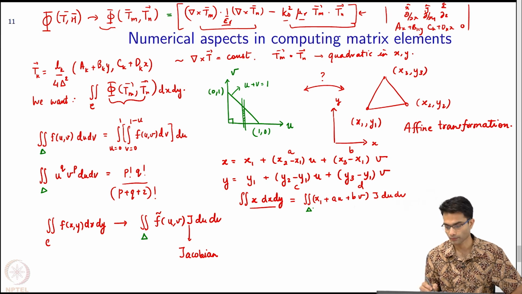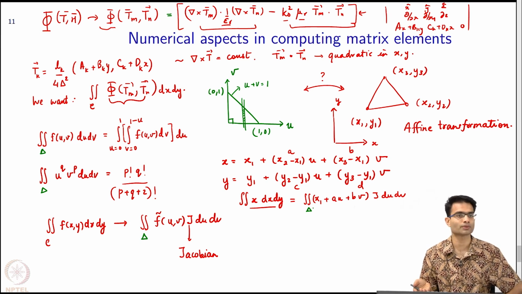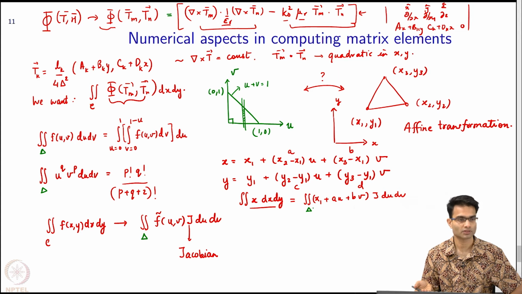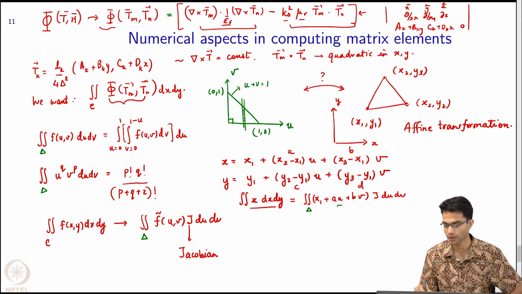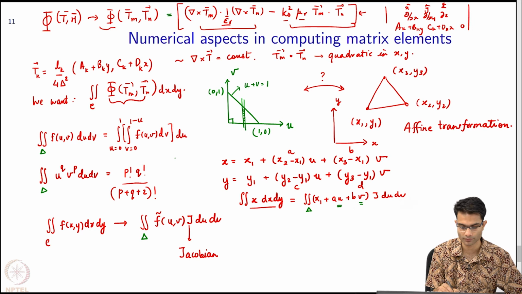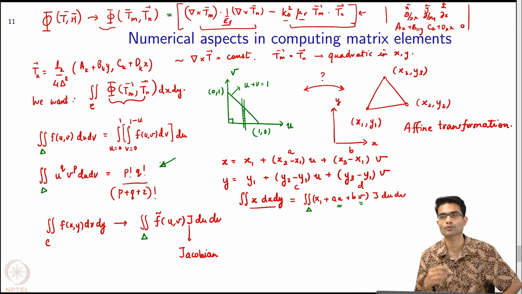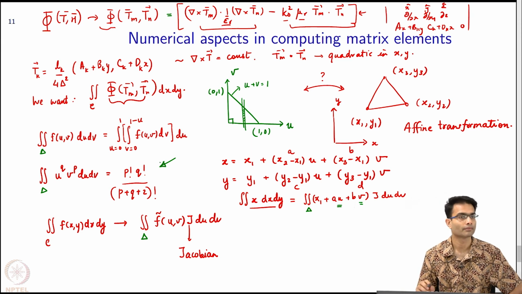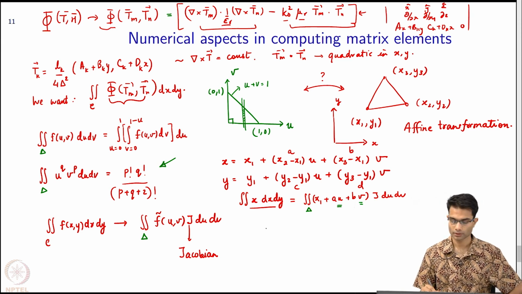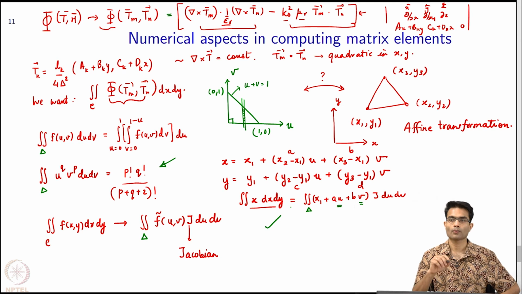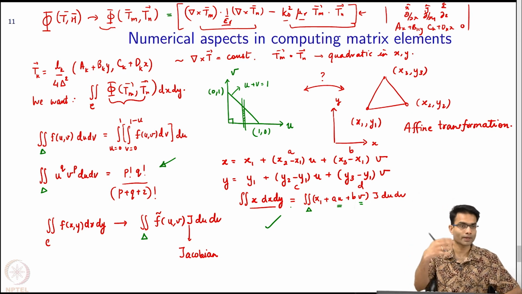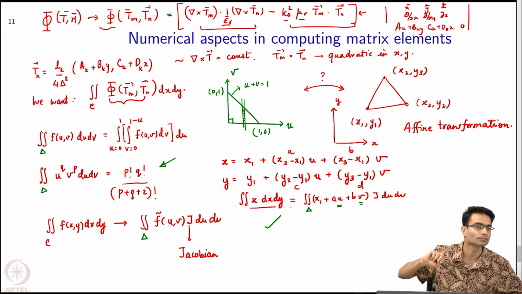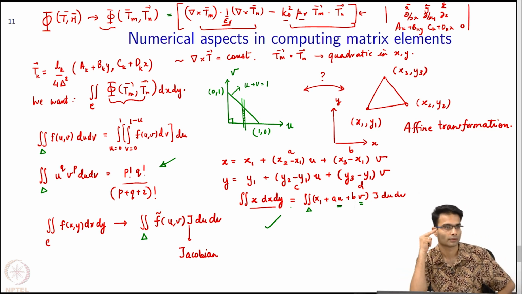Is this easy to evaluate? This is very easy to evaluate, because I know the analytical expressions as given from this formula. Any power of u and v I can evaluate, so I can just substitute over here and I get it. So, in my code, when I go to evaluate the a, m, n terms, these are the tricks that I have to do.